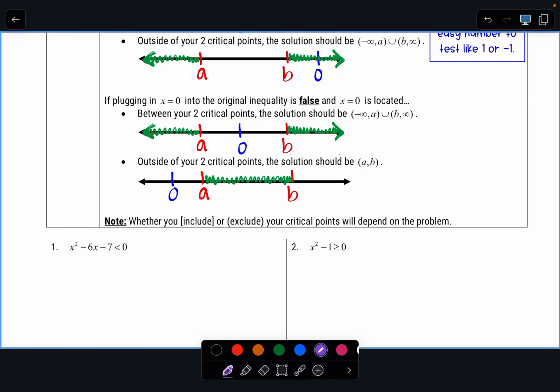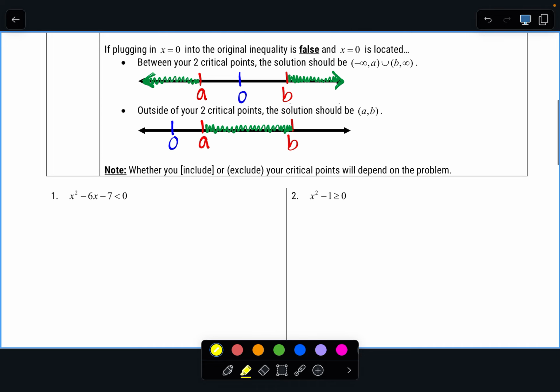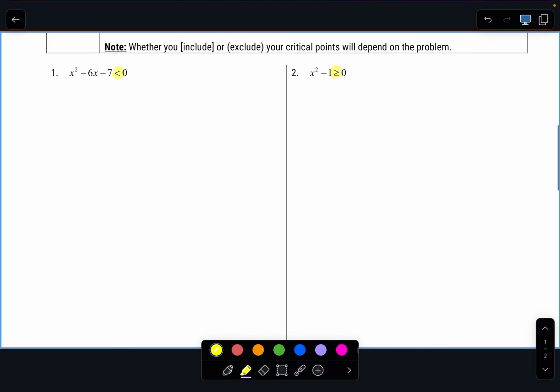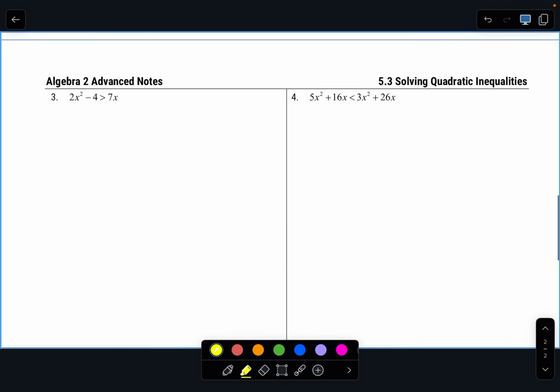Anytime you get a question like this and we ask you to solve the inequality, because basically that's what the directions are going to be, one of the things I want you to notice immediately, and how this is different from what we did with equations, is that when you look at these problems, you should see a less than or greater than sign. So I have a less than, a greater than, and on the back, I have a greater than and a less than. These are signals that I should be getting an answer in interval notation.